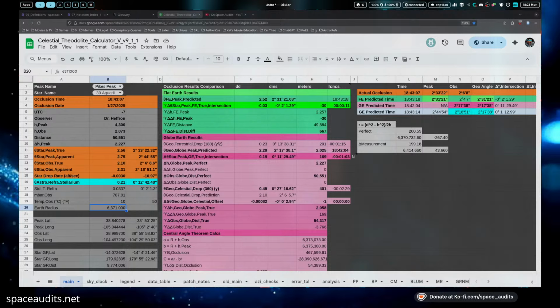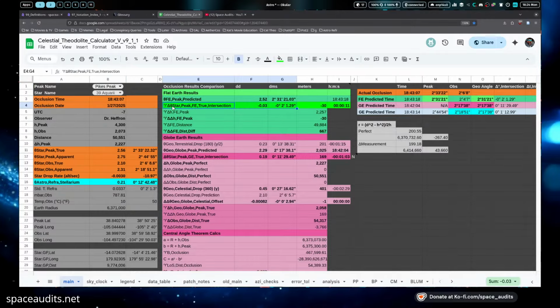The apparent position, what you see, and where it actually is would drift a little bit. So all we're interested in referencing is where that true position was at the time of occlusion, where that light source was, essentially. And what we get here, now this is a real key aspect of this. What we get here is on this mountain peak in particular, and on all mountain peaks, when you go through the data set here, you'll see that there's a true position intersection difference. This is the angular difference between the star's true position and the predicted elevation for the mountain peak using rise over run.